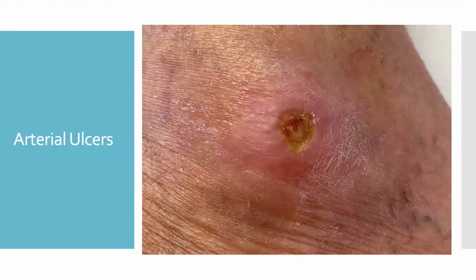When you see this, there are a few things you want to do. You want to assess for peripheral pulses, but never trust your fingers and always use a handheld Doppler. And you can order either ankle brachial index or a toe brachial index if you suspect someone has diabetes and their arteries are non-compressible. The ultimate treatment for arterial ulcers, because these are from lack of oxygen from some kind of thrombus or plaque formation, is some kind of treatment for the artery, whether that is endovascular treatment with a stent or an open surgical treatment like an endarterectomy or bypass.